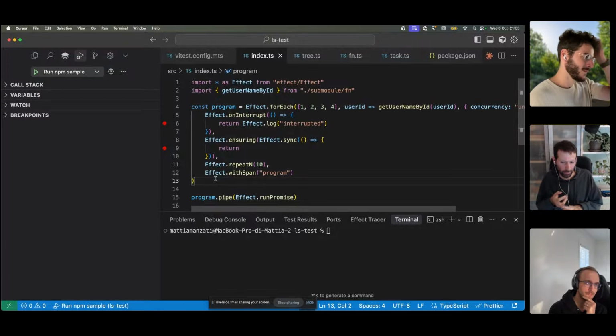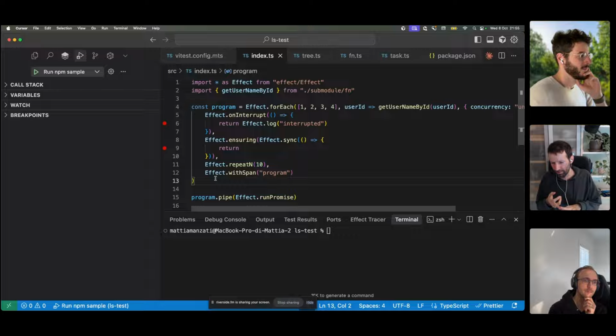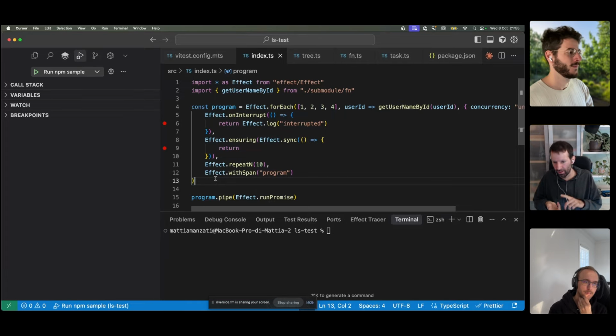That will be an MCP server that provides the AI tools for navigating your Effect codebase. Meaning things like, this error named UserError, where is it actually defined? Or at this point of your code, which are the requirements and the errors?